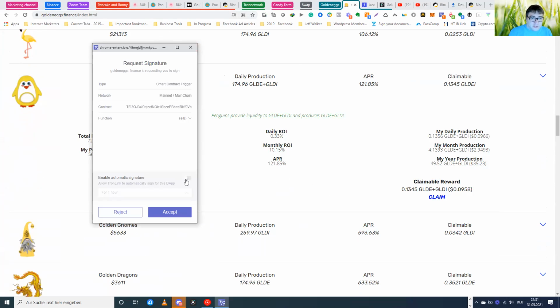I'm using TronLink on Google Chrome, and I will enable the whitelisting for 1 hour. After 1 hour, when I'm finished, I know this is not whitelisted anymore, so no funky stuff happened until the next day. When I click on accept, every next transaction goes through instantly without me having to accept the transaction, which is critical as well. So timing is everything, right?